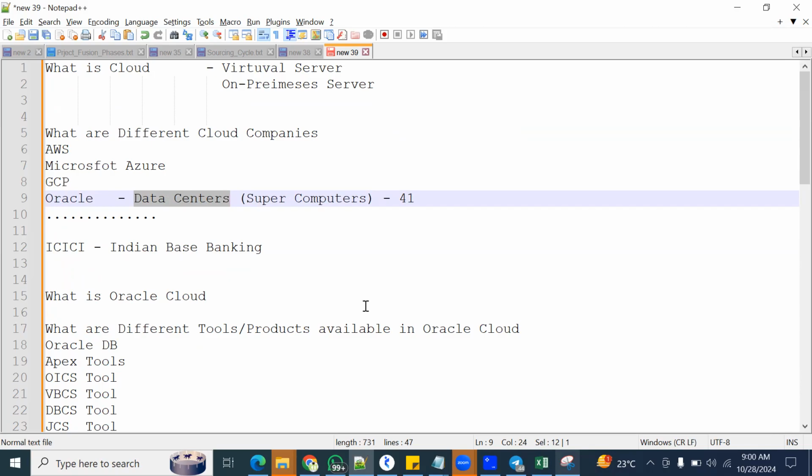Because when you become a valid customer of the company, definitely they will tell you exactly in which data center, which server you are using. When I say valid customer, you are paying the money, right? Obviously, you want to know where your data is stored. In fact, you can choose that. There is a choice for the clients to choose where the data needs to be stored. When you want to subscribe to the cloud, first it will ask whether you want to go with the Hyderabad data center or Bangalore, sorry, Mumbai, or you want to keep it in Singapore.